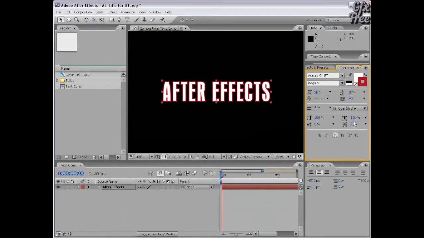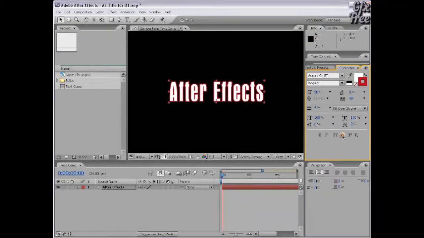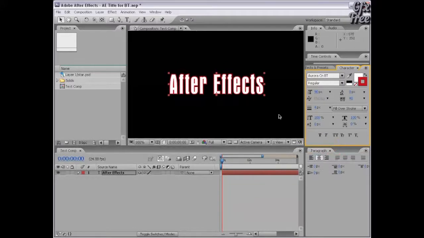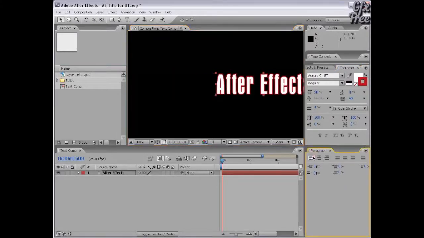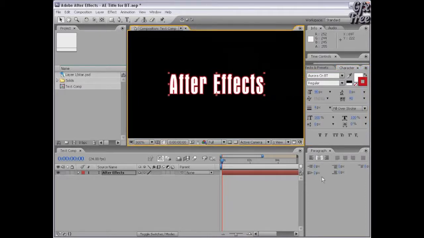And there are also some other options here to stretch the text, etc. Now below here, you're probably familiar with a lot of these from Photoshop. We have Faux Bold, Faux Italicized, and Forced Capitalization, and then the caps with the staggered size. Now, we also have our paragraph options. When we play with our tracking, you may notice the tracking happens from the center when your text is centered. If it's aligned to the left, the tracking will go out in that direction. So just be aware that you may want to change your paragraph options depending on what you're after.